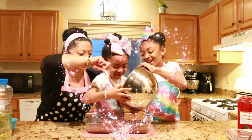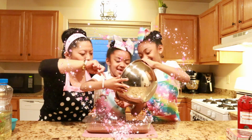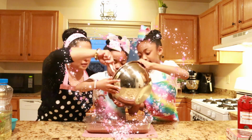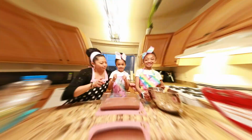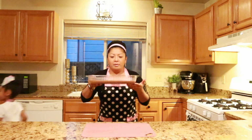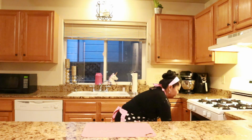Good job. Are you good? You got some muscles there holding that up? Yeah, it's really heavy. Okay, and we're gonna go ahead and finish this up here and clear it all done. Okay, let's put it back. Little break to wash our hands. Let's do it. Mommy's gonna do this one because we gotta be careful when it comes to the oven. We gotta make sure the kids are safe, and the mommies will get this going here.